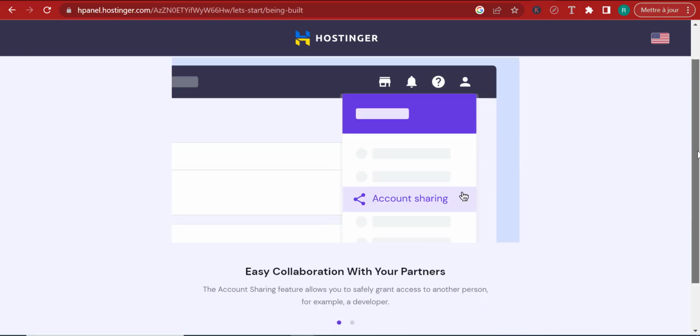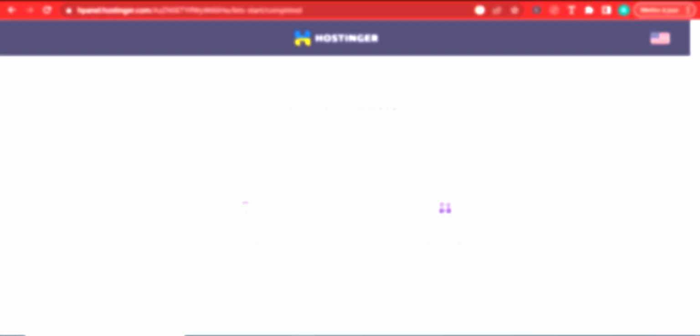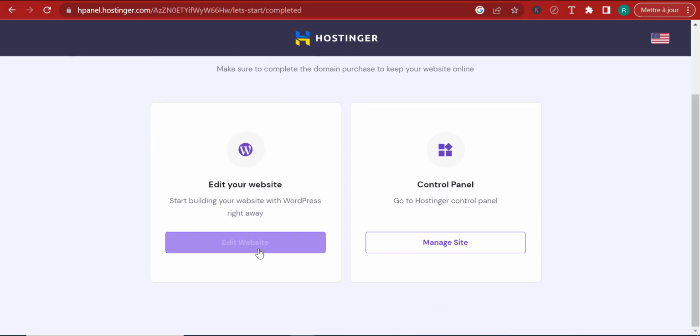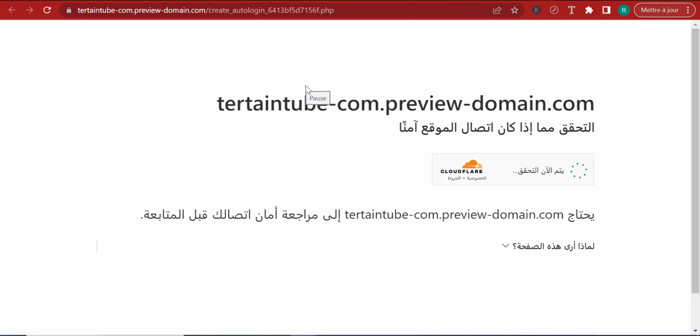It's actually going to start installing WordPress. And just wait for a second here. Okay, so right now stuff is wonderful. It's shining. Everything is great. So let me go ahead and click edit my website so that we can access the WordPress dashboard, the infamous WordPress dashboard. And after that, we're just going to go ahead and install the theme right away.